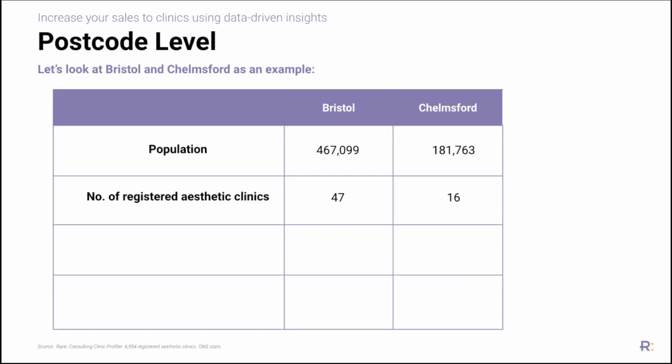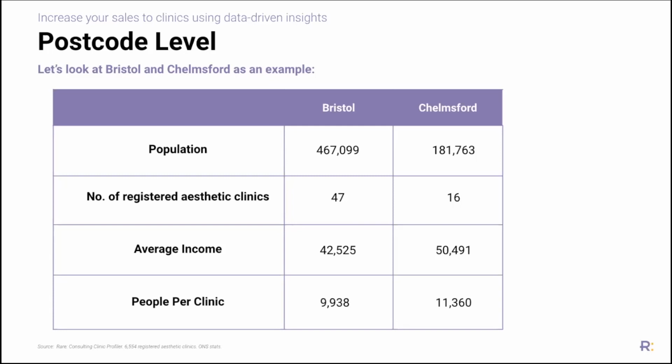Now, the balance of non-regulated is quite different based on the data that we've got. You do see a bit of a reverse in that pattern there. But for today, I'll just talk to you about the regulated clinics. The average income, though, is quite different. Now, this is a really useful indicator. The average income value actually is a public figure that comes from the ONS. We append all our data with that information because it helps frame not just how much patient demand is there, but what's the total addressable market? How many people exist in a particular area, and what's their income as an indicator of whether they'd be interested in having treatment or not. It is part of the picture.